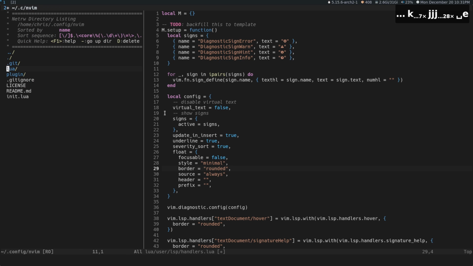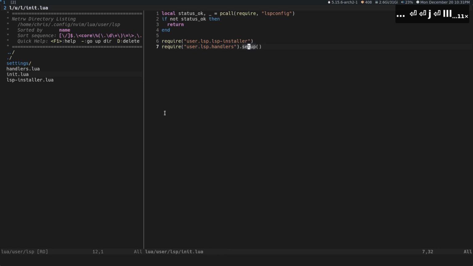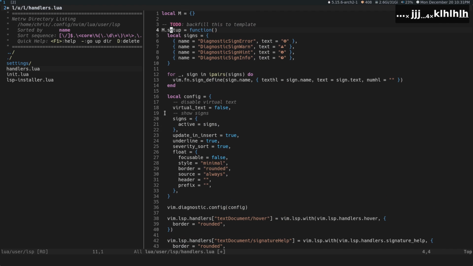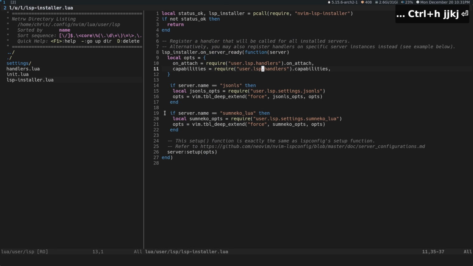So let's go take a look at a few other things, and things should start making a little bit more sense now when we go into LSP. If we go into init, you'll see this setup method is being called on handlers, and that is this setup method right here. So that's how that's happening. Then also in LSP installer, you'll notice that we're passing on attach and we're passing capabilities, and that's where they're coming from.